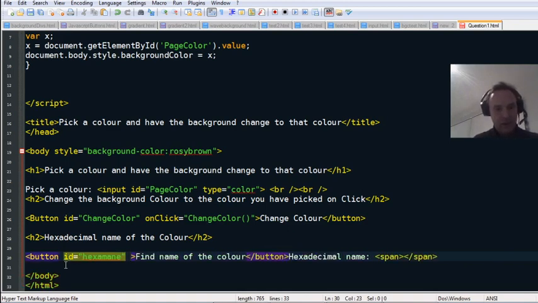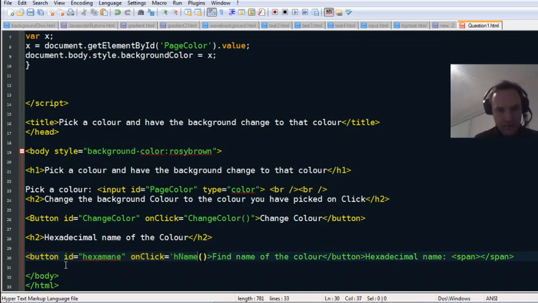And then on-click, we're going to call that JavaScript function hname, standing for the hexadecimal name. Actually, they're meant to be in double quotations here. Xname, hname. Okay.